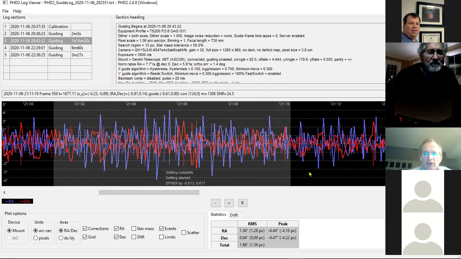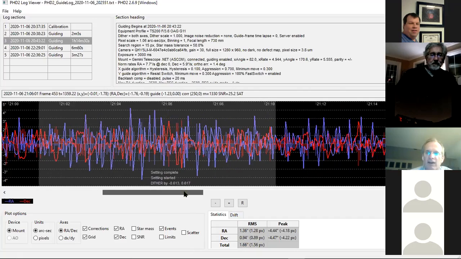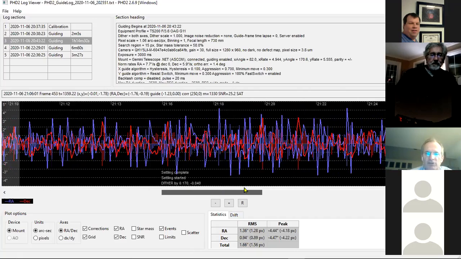So I've zoomed in on this section, and it's telling me here I had 1.66 arc seconds. And it looks pretty clear to me, not incredibly clear, that my problem was with the RA axis more than the dec axis. So that tells me what I would want to look at. I probably wasn't east heavy. Maybe I had some cords. I'm terrible about having cords dangling and vibrating and causing me issues.